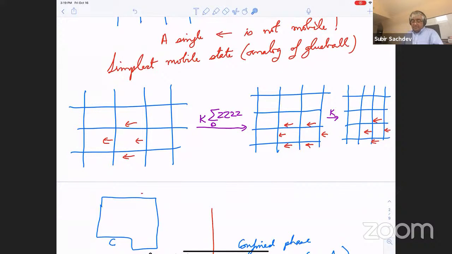Okay. And now if you apply the plaquette operator here, you'll get this object. And then if you apply it once more, you'll get this object. And what you've done is just move this object from here to there, 1 step to the right. So you have to go to second order in perturbation theory for this object to move, and another homework problem would figure out the dispersion.